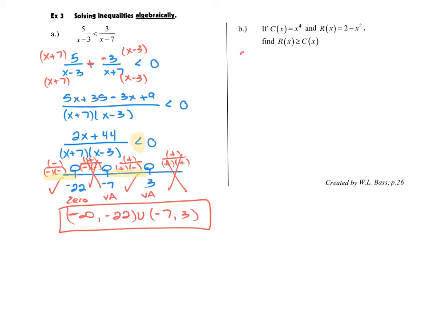So I'm going to have a 2 minus an x squared greater than or equal to my x to the 4th. So I'm going to move everything to the right-hand side so I can keep my leading coefficient positive. Now this often looks like something that we're not sure how to factor, but this is actually called a quadratic pattern. Okay, so it kind of looks like a quadratic, but we can see that our exponents are off.